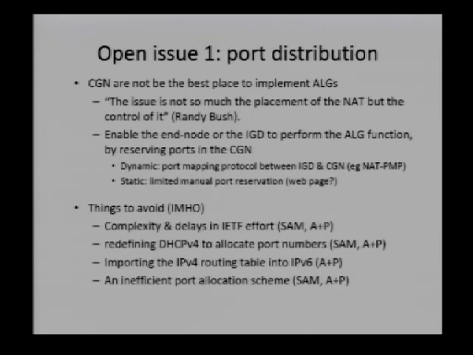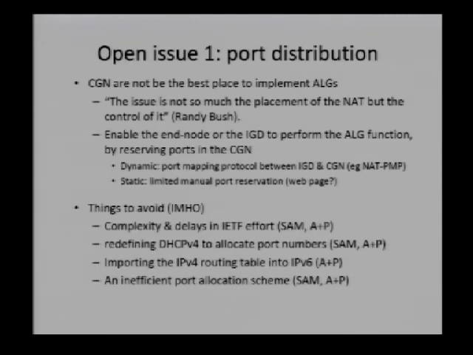Some of the things we'd like to avoid is having something that's very complex that is going to take 5 years at the IETF to standardize. Because if that happens, we can just all go home and this is not going to solve anything. Redefining DHCPv4 is clearly on my list of things to avoid. Anytime we touch DHCP, it takes 3 years. It took us 3 years to really develop DHCPv6, through bake-off, through writing code, through having people in open source and product come up and iron out all the bugs. So this is going to be way too long.